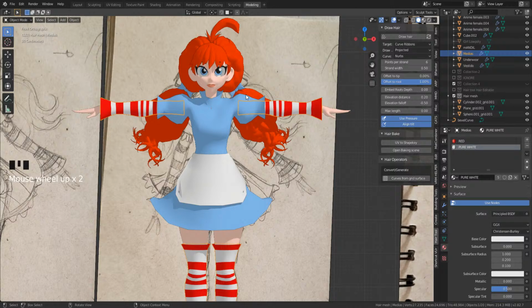Well, with time, because only 2 hours is not enough. But I wanted to leave the model ready for VRChat, at least for the stream.